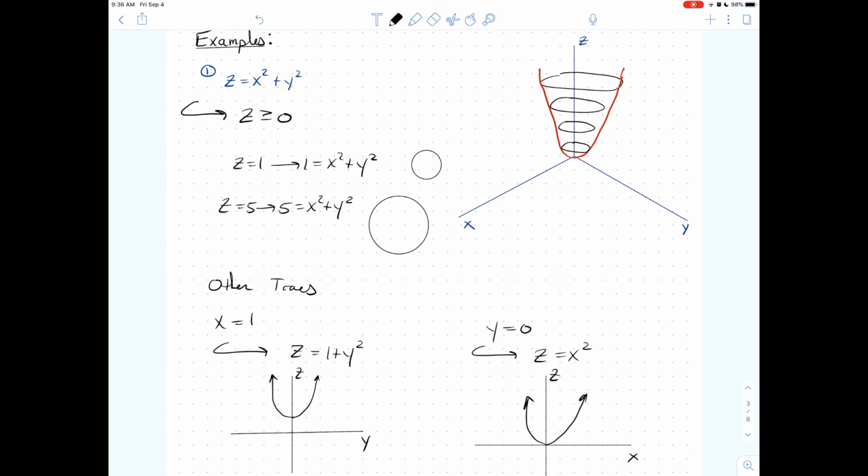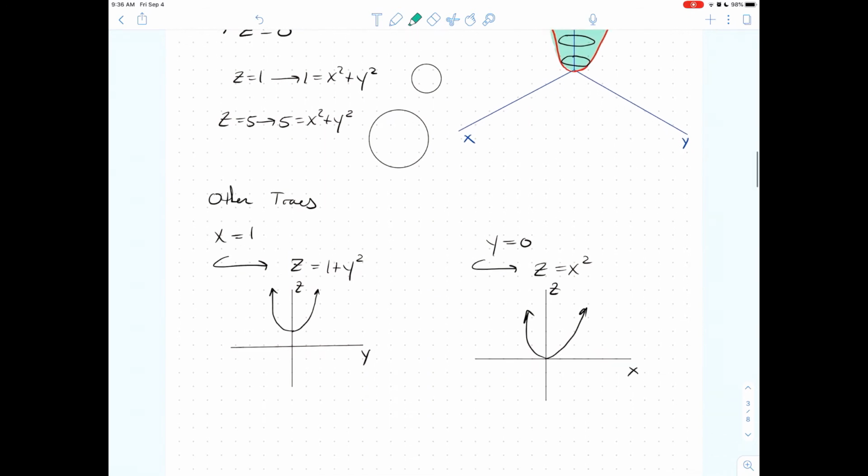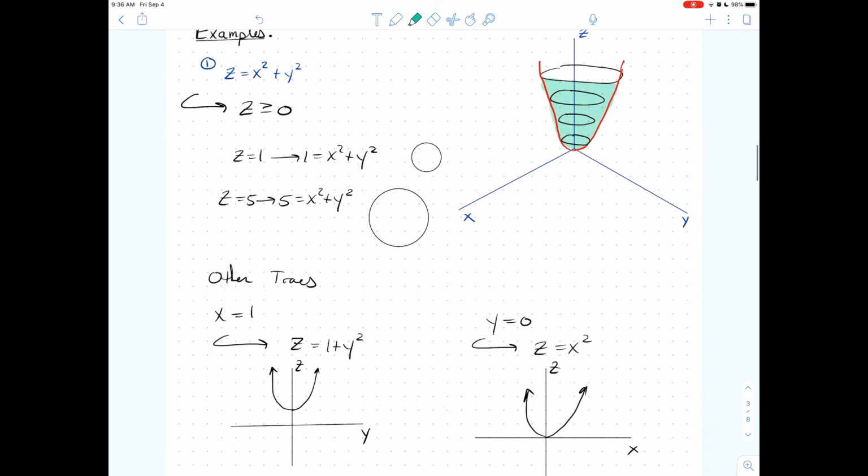Okay, so it's this surface, and the circles help us understand the 3D surface. The surface is just the outside, all the way around the outside, and it's like this bowl. It's infinitely thin, and it has the shape as pictured here. So I'll shade it in a little bit. All right, so that was a rough hand sketch. Let's switch to Mathematica, and we'll be able to see a nice graph of the surface and also see these traces as well.